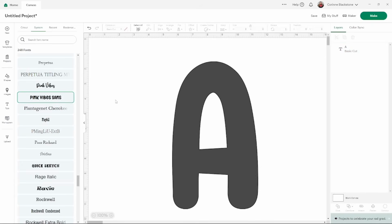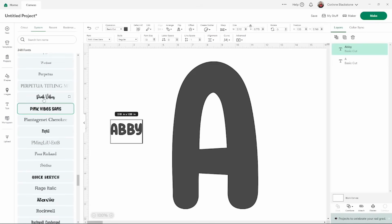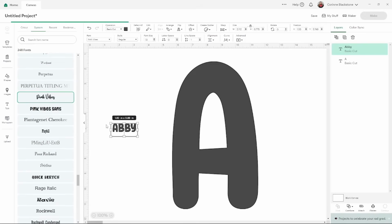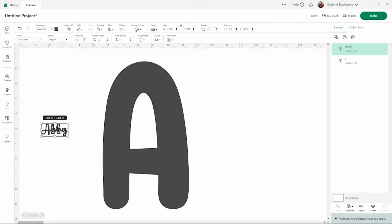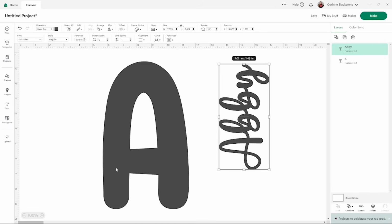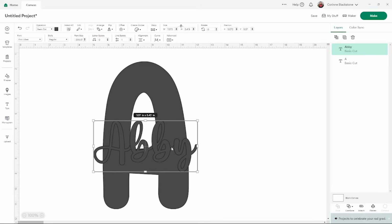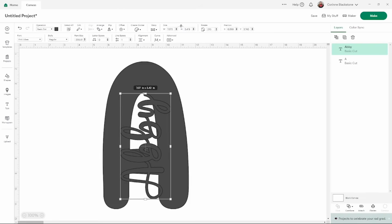Now, the next one that I'm going to do is add some more text, and this is going to be her name, and her name is Abby, and we're going to use the Pink Vibes script font for this one, and here you go, you've got your Abby. Now, with this, I'm going to make this a little bit bigger so you can see it. I am going to rotate this 270 degrees. I like my name to start at the bottom and work its way up, but if you want to do it on the other side, you can do that. You could also do it across the middle if you wanted to. There are a million ways to do this, but this is the way I do it, and I like the way it looks, so that's what I'm going to do.